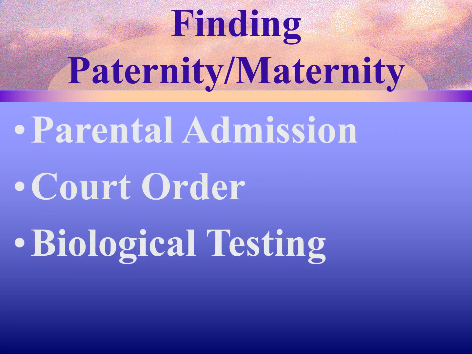Currently, there are three primary ways of determining maternity or paternity. One is parental admission, where the parent actually admits and owns their parental relationship with the child. Another is court order, and another is genetic testing. For some parents who have been involved in multiple public assistance requests and multiple child support orders in non-marital situations, their DNA may already be on file. So someone else making a claim of paternity in particular can make that claim against the DNA that's already available in that DNA bank.